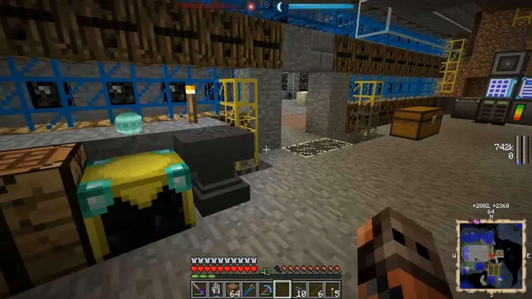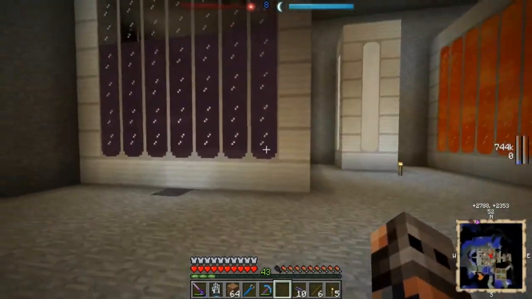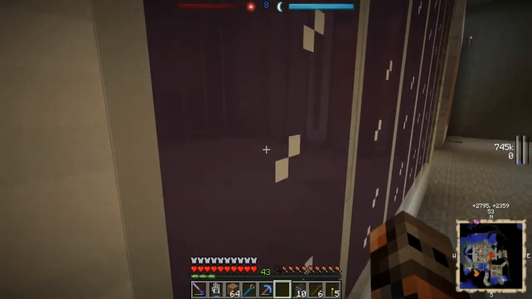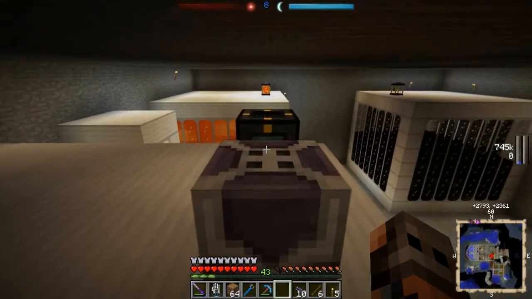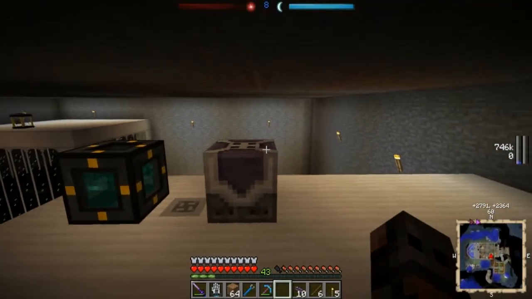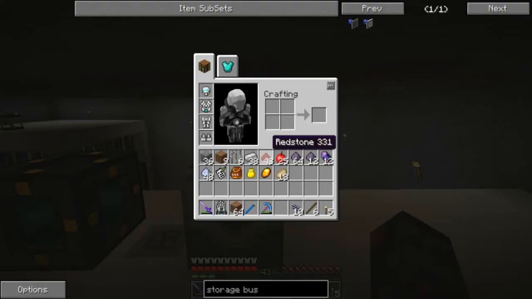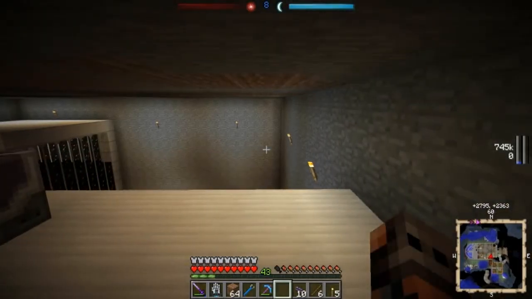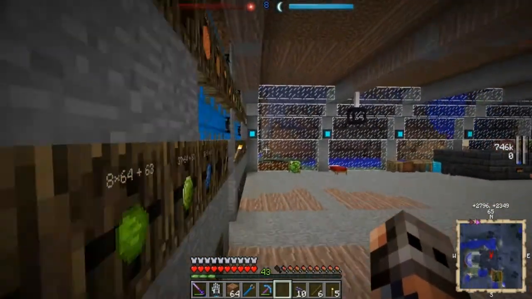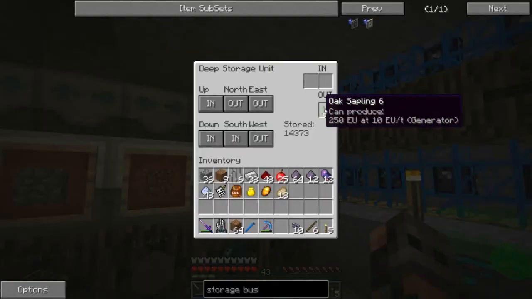storage buses. And then the things that we need to export for like biofuel, what I normally do for that, whoa, if I can fly. That's why I made this extra bioreactor. I put an export bus on this thing and I tell it to send whatever I want it to send. And since I have however many saplings in the DSU up there, it'll just pull them out of the DSU and put them in there rather than take up space on a disk.